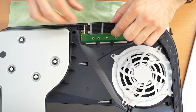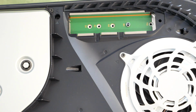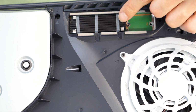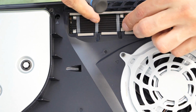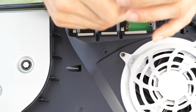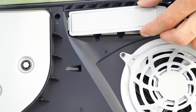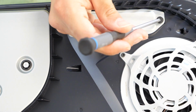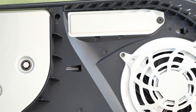This is for the screw. Put in the SSD. I'm gonna zoom in again a little bit. So put in the SSD in place, inside, take it down, take the screwdriver, put the screw here in place, screw it there, not too tight, just a little bit, put back the plate here. Put back the screw. Screw it together. Not too tight. That's it.